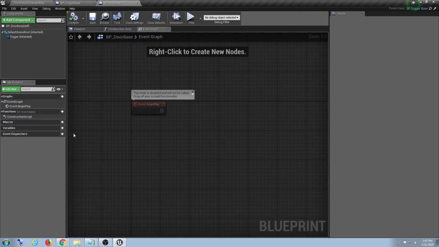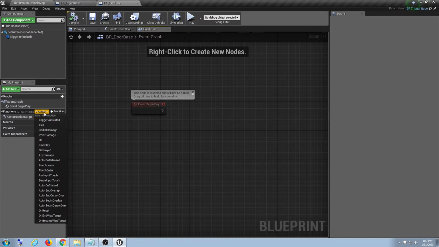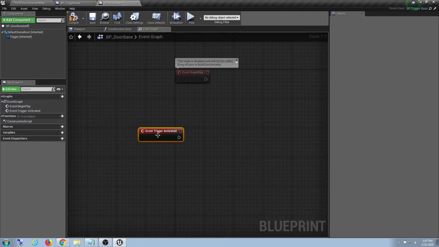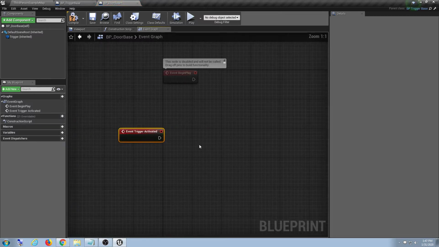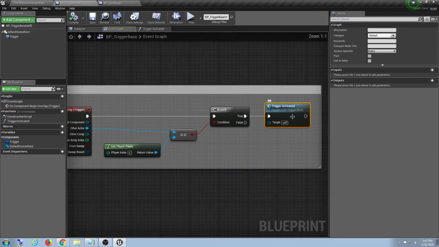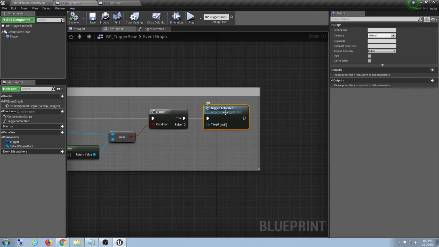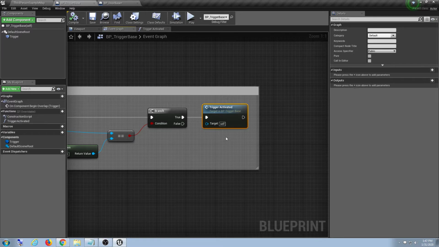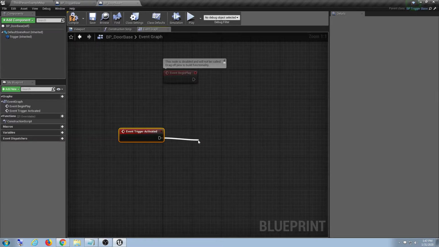But what we are going to do is go over here to functions on the left side. Do you see an override button like that? Click override and then find the one that says trigger activated, and click on it. So see, we have now overridden what the parent told us to do. So the parent says, go clean your room, and you're like, we can print a string that says no. Actually, we could do that in here.